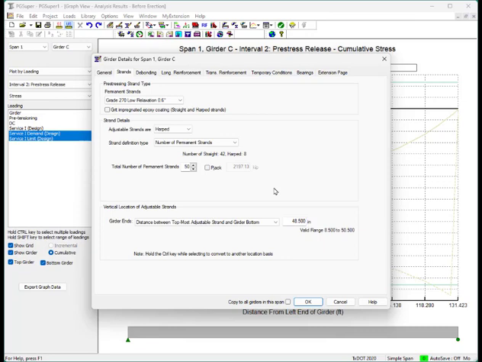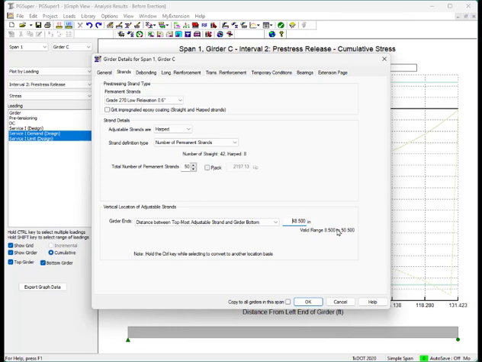One of the things you want to look at first whenever you run a design is, did the design algorithm max out harping at the end of the girder? What we can see here is 48.5 inches, and the upper limit is 50.5 inches distance between the topmost strand and the girder bottom. So it did not harp as much as possible.